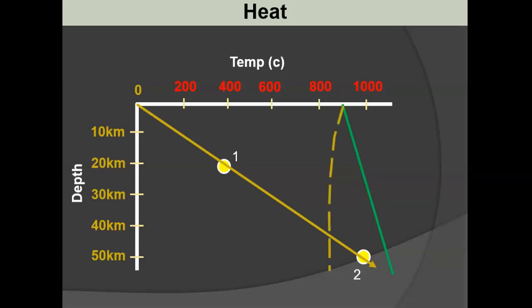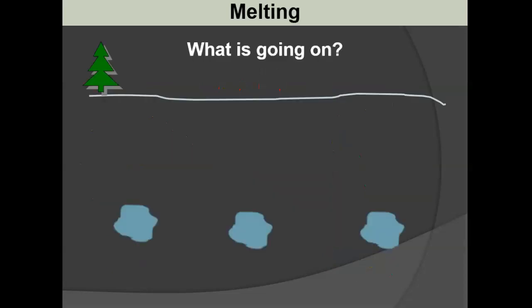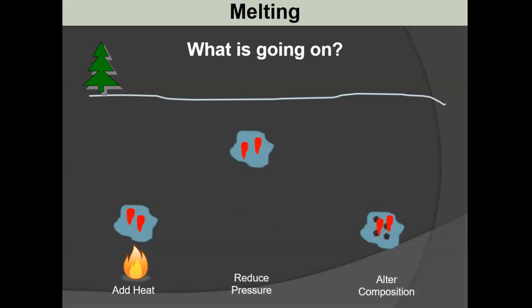The last thing really quick about this is when we have water in the magma, dissolved in there, the more water there is, the lower the melting temperature. So if I could introduce some water into the magma, you can see that sample number 2 there would melt without me doing anything besides introducing water. This is our change in composition story. So how do we do all this? Let me show you my exciting graphic there. These are the 3 ways that we're melting things: alter composition, reduce pressure, or add heat.